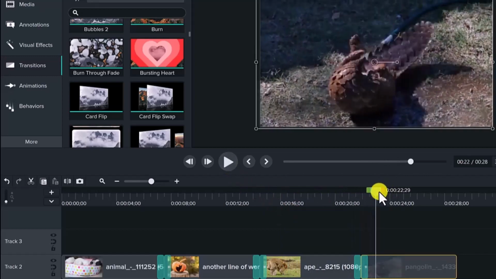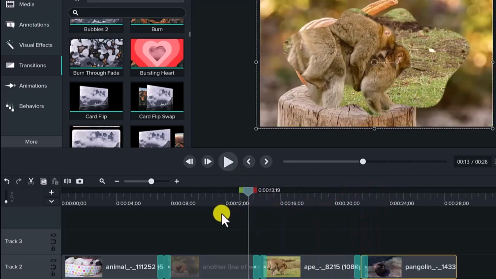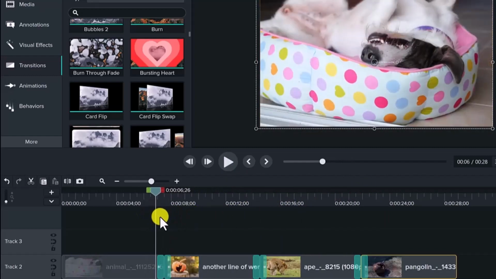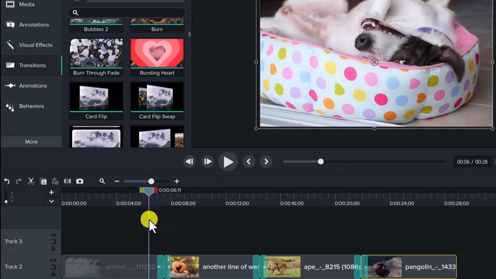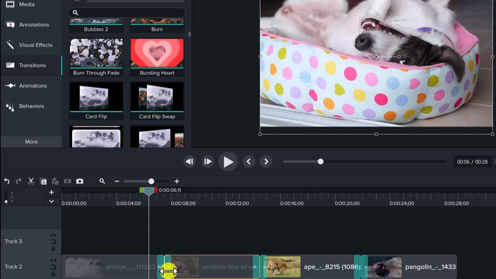Now, what happens if you don't like one and you really hate it? Like this one, I really don't like this one. Well, what you do is you can click on it and select it. And the way you can tell that it is selected is it will turn all gold like this.